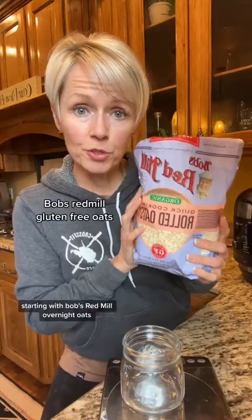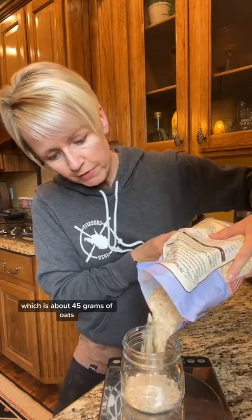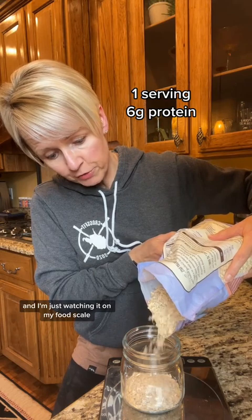Starting with Bob's Red Mill Overnight Oats. And all I'm going to do is put one serving, which is about 45 grams of oats, and I'm just watching it on my food scale.